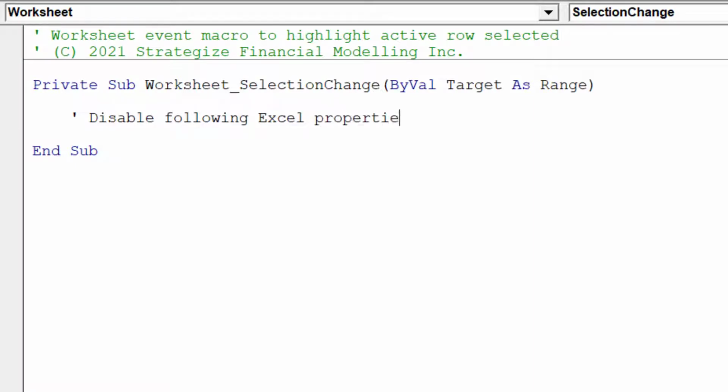First, disable the following Excel properties because this will improve the speed and efficiency of the worksheet event.